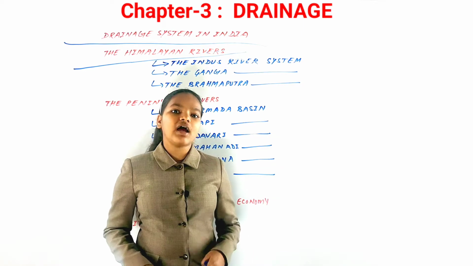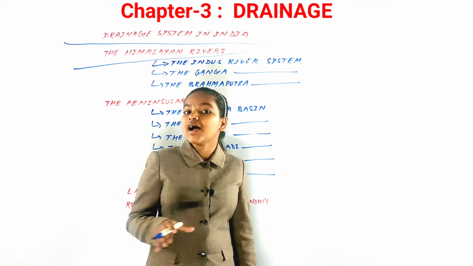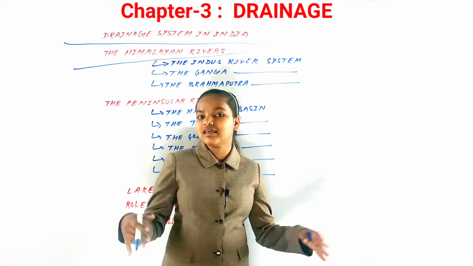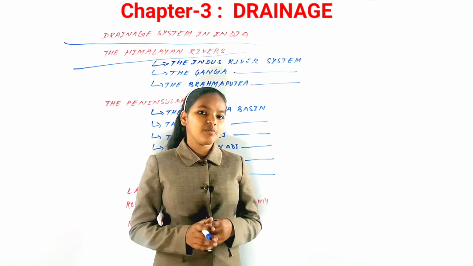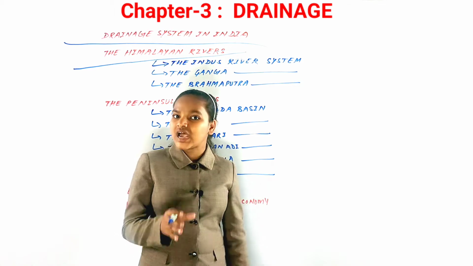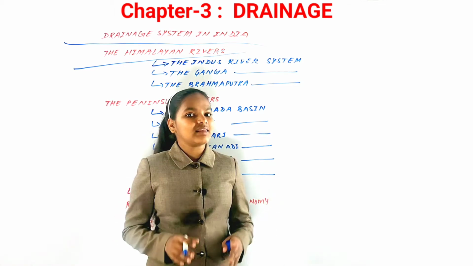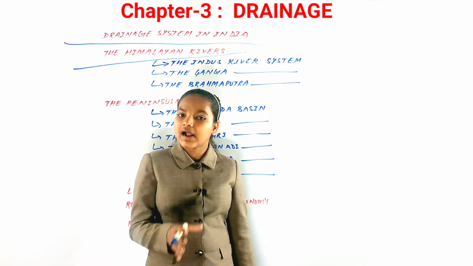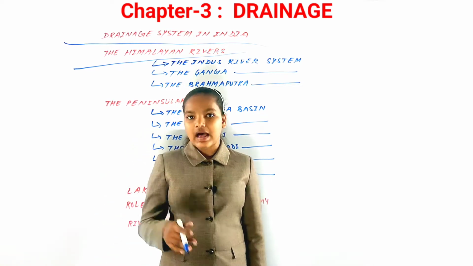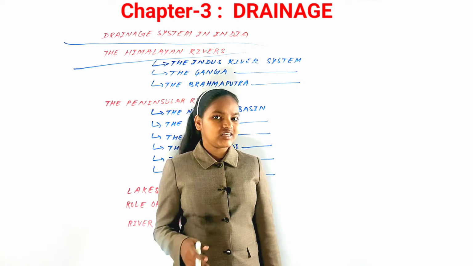Deltas, as all of you know, when a river is about to discharge into a big sea or ocean, it splits into many parts, into very small channels, you could say, and there is land between them, in a triangular shape. That land is known as the delta, which we will also discuss later in this chapter.